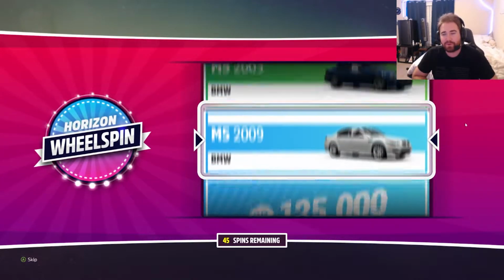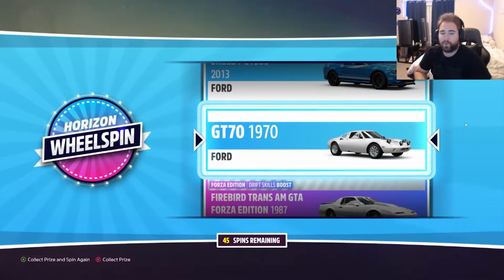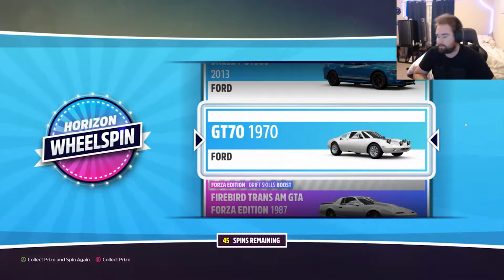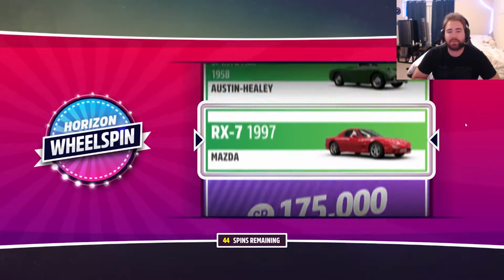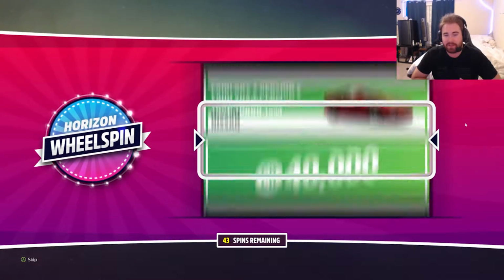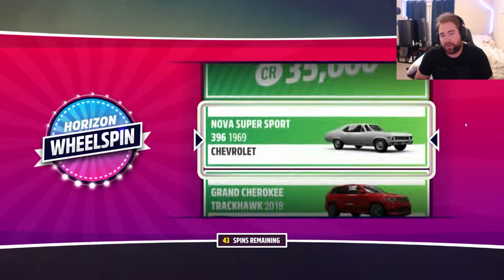For our first wheel spin, we got a GT70 Ford. It actually appears we only have 45 wheel spins, so we'll have to make up for it in the next video. But hopefully we get some legendaries. Hopefully they're all not doo-doo cars like these, or we get a whole bunch of credits so we can buy cool cars after we're done here.